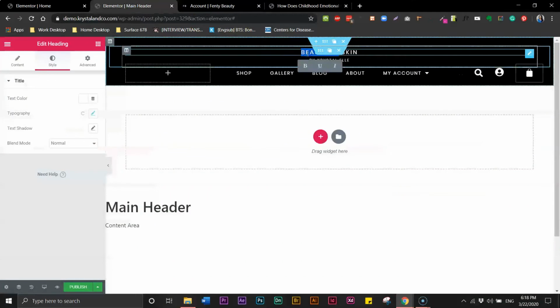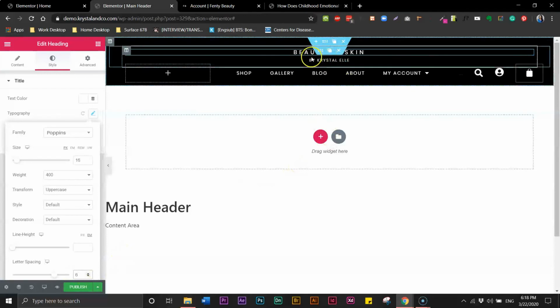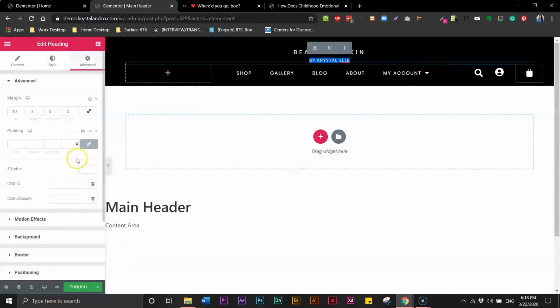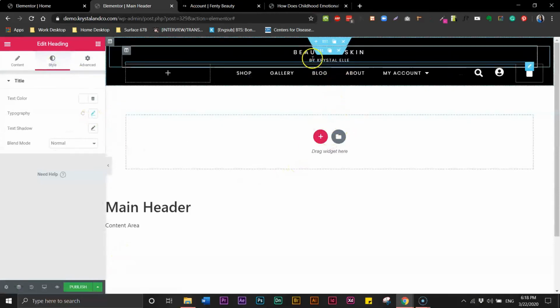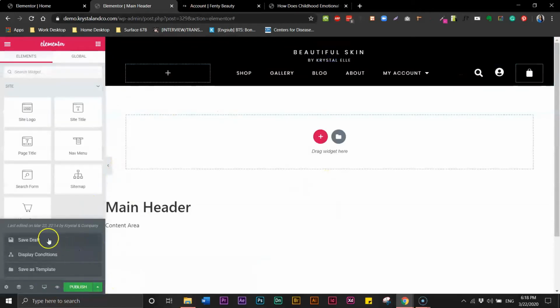And actually we could go even further with the line spacing. Maybe let's increase it to a 5, just so we can get a really nice spaced out look there. And then same thing for the other header by Crystal L. Let's just increase that by 2.5. So I really think this header is coming along.